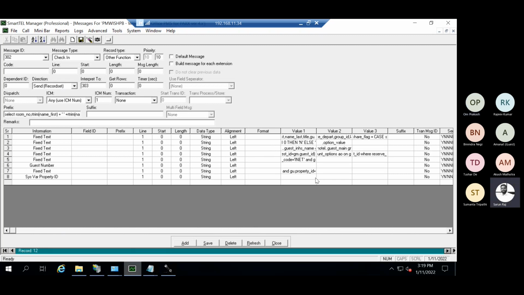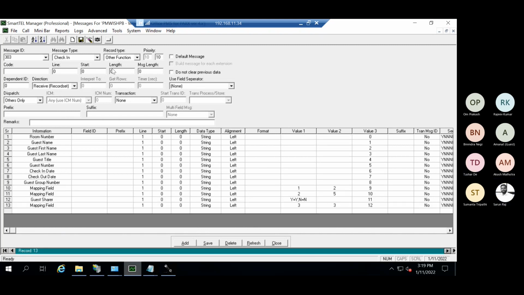Okay, so then here you see the 302 message runs. When this query runs, we define to interpret that data to 303. Whatever result comes from this query, it will be put into this 303 format.